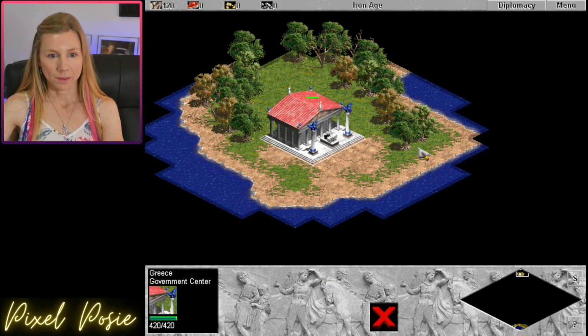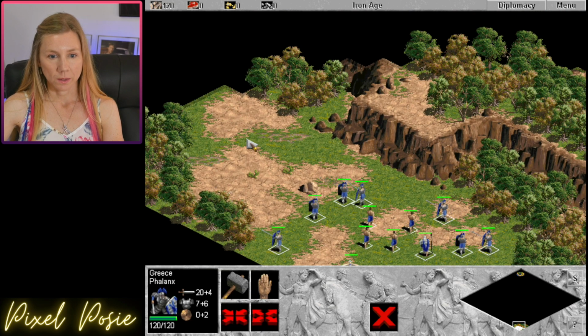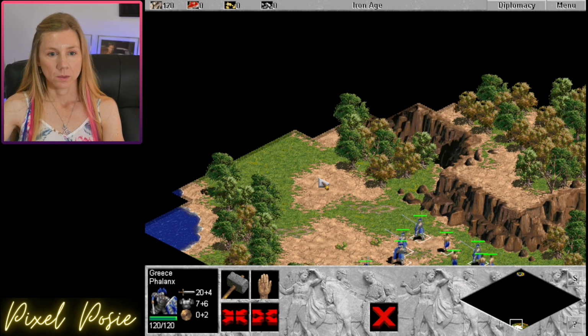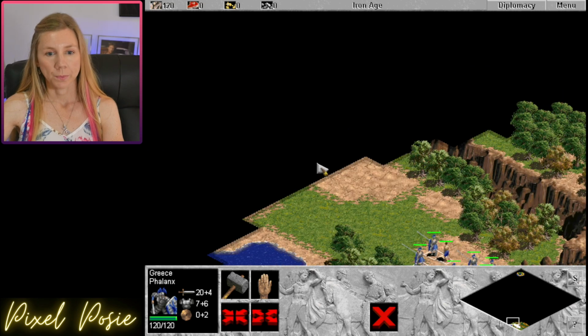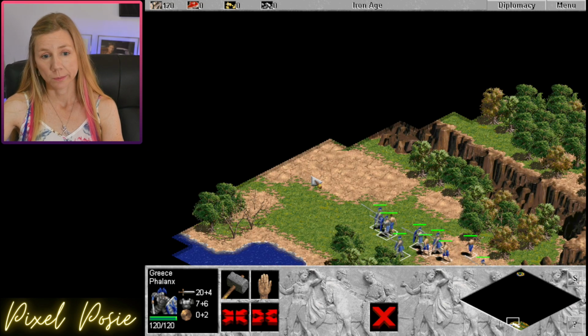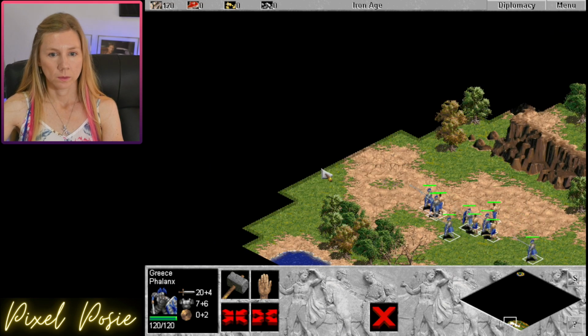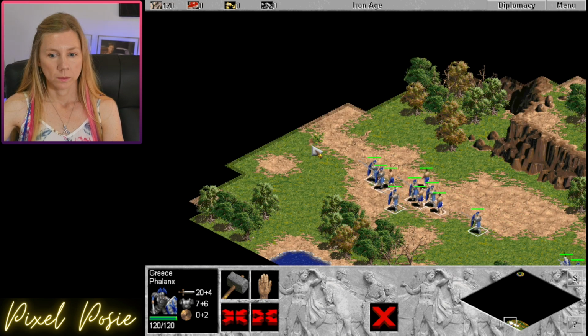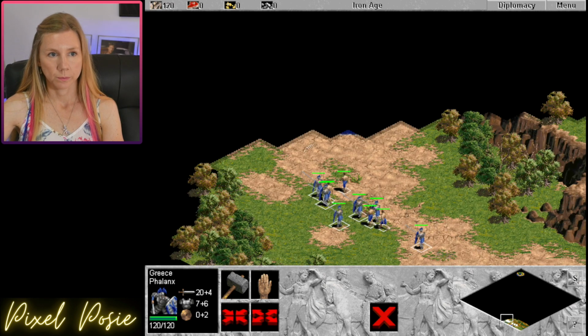Alright, there's my government center. So that's where the artifact's gotta go. Here's my dudes down here. So I gotta build something somewhere. I'm assuming I'll need a dock. So where was the artifact? I've forgotten.